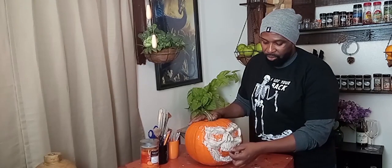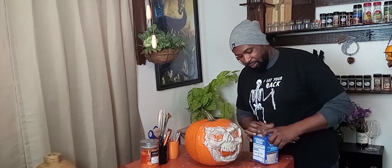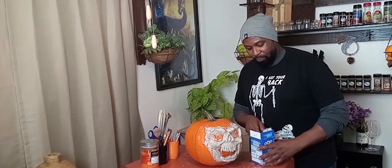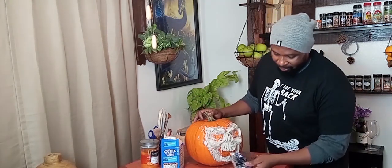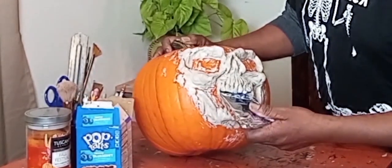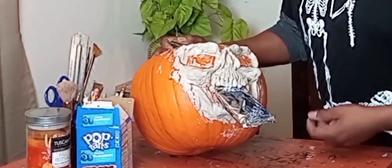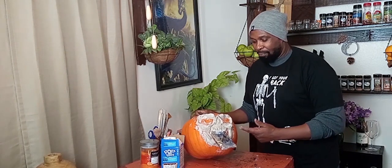We're going to see how strong the teeth area, jawline is. I got me some Pop-Tarts right here. We're going to open up the box of Pop-Tarts. These Pop-Tarts got a little bit of weight on them because, as you already know, it's two in a package. So I'm going to check that right now. I'm going to get the Pop-Tarts stuck in there. As you can see, look at that. Now, that jaw is one package of Pop-Tarts strong. It's really in there.